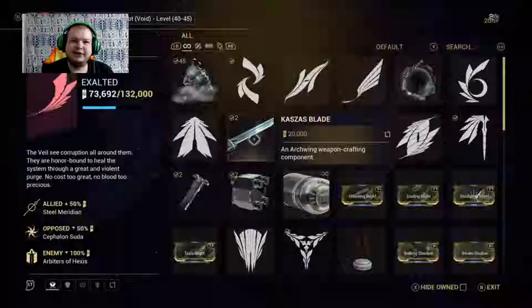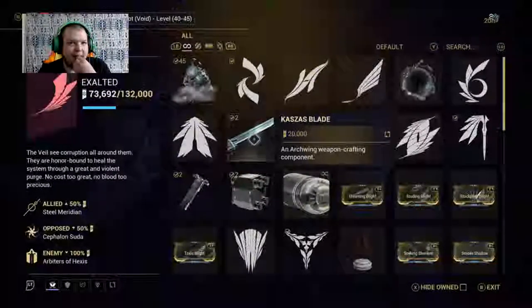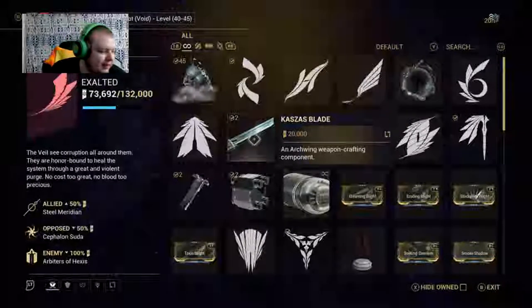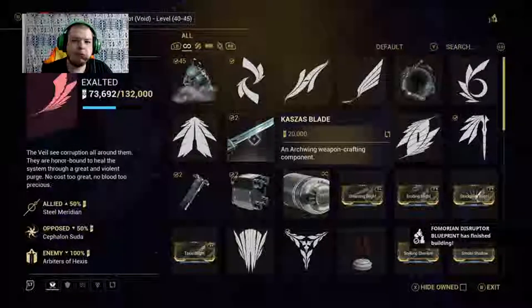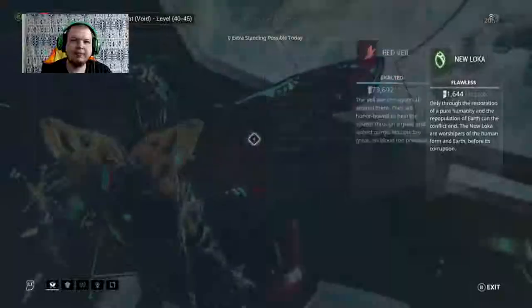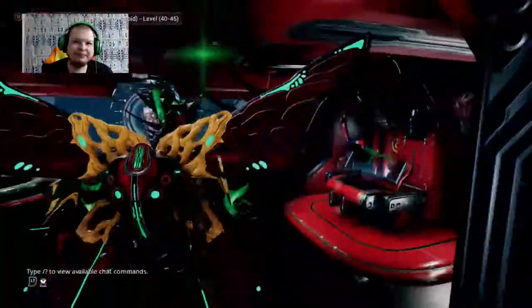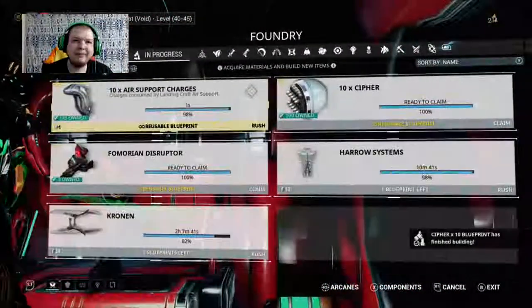I'm buying a bunch of Arcwing weapon crafting components to give to my buddies. You need any out of Red Veil? I don't know. Hold on, let me look for a second. Okay, the Cygnus. I have the receiver and the stock. All I need is the barrel. Where can I get the Cygnus barrel?